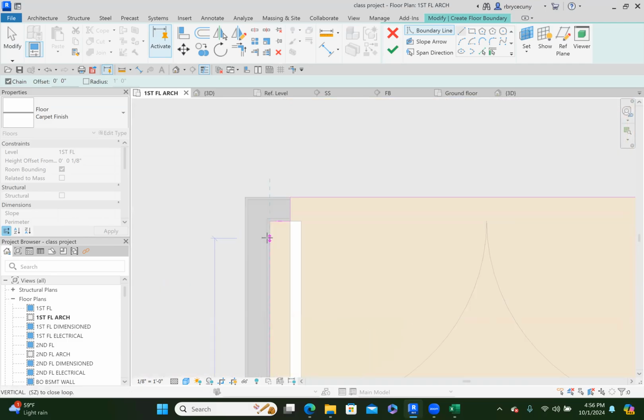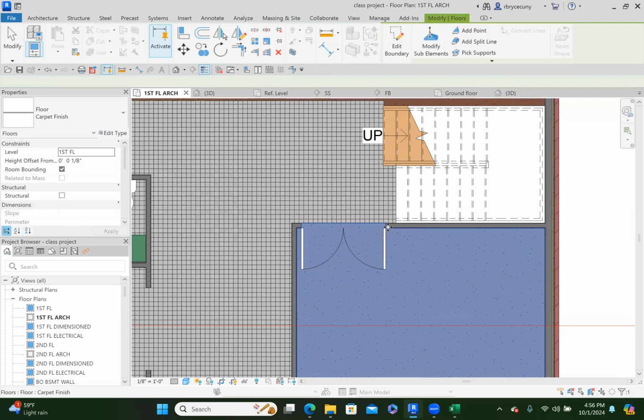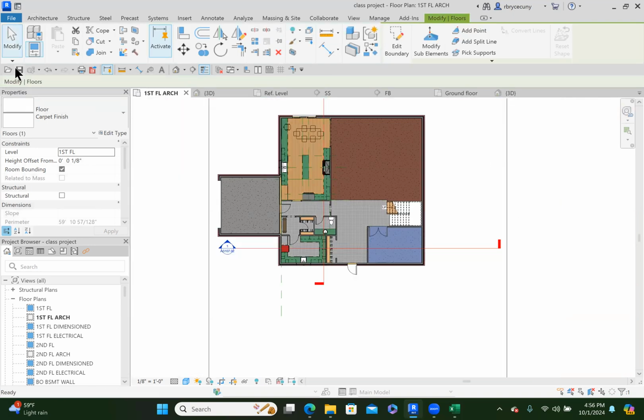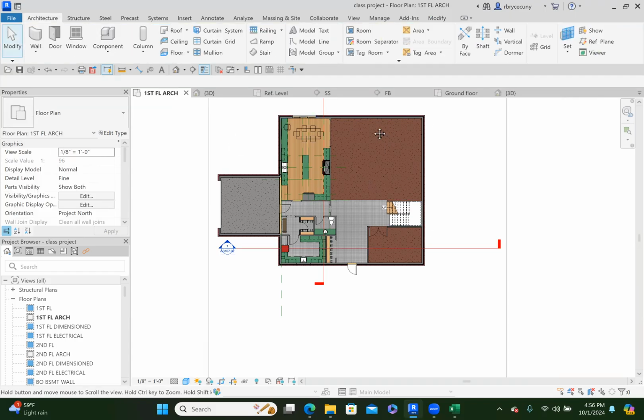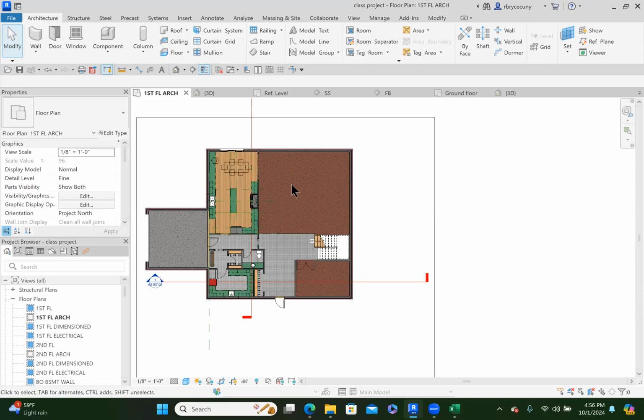And back to the beginning. Okay, and hit the green check mark. Save it while I'm looking at it, and I can see that I have my materials in there now. They seem to work pretty well. I don't know how to furnish this room. That might be a good idea to think about furnishing. Assume that the dining room table would be over here and the seating would be over here.